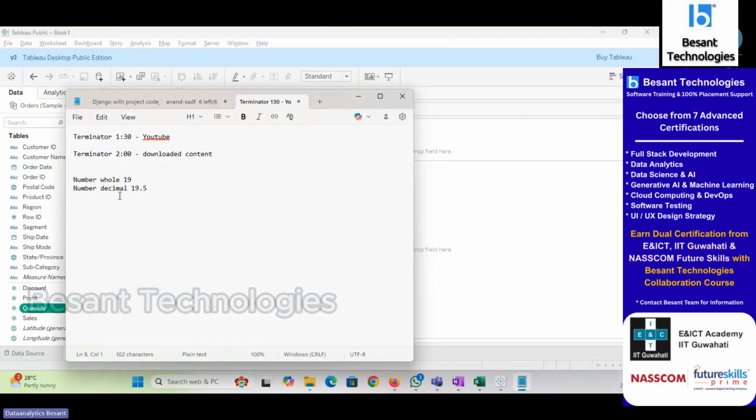All right. Next is the string data type. String basically means text, which would look something like this. Even sometimes mixed with numbers also. That is what a string is. Next, date. Date means if your column contains data something like this, basically dates, then you have to map it under date. If your column contains date and time, you have to map it under date and time. For example, something like this.